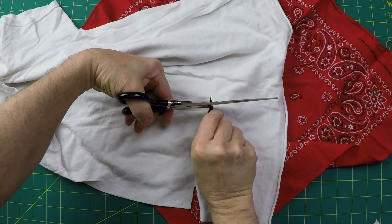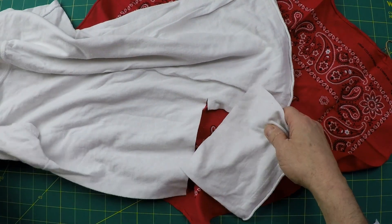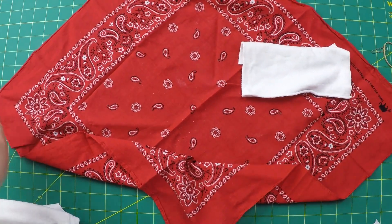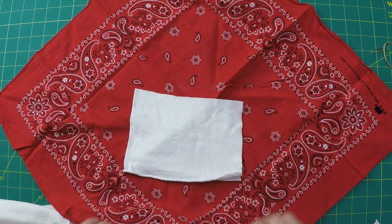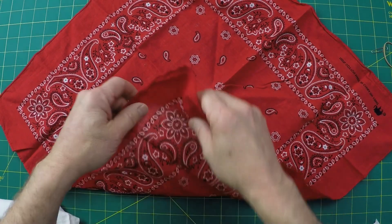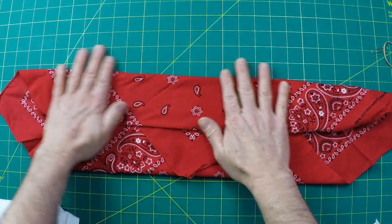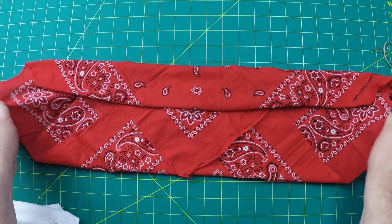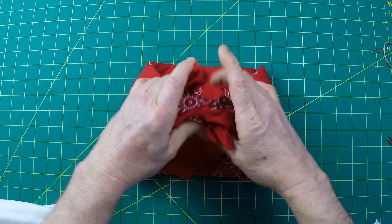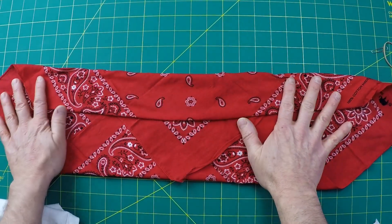Probably the most comfortable and arguably most effective design is the t-shirt and bandana combination. I've cut out a piece of t-shirt material, folded the bandana a couple inches from the triangle, then put the t-shirt material in place. The great thing about this design is it's all 100% washable. This may fray a little bit, but that's all it's going to do. You put it in here, bring it over and adjust for the size of the individual — this is your nose and this is your chin — and then just tie it up the way we've all tied bandanas. I didn't realize bandanas themselves were so porous, so now I know that if I ever go out to do yard work, I'm going to use this kind of design.